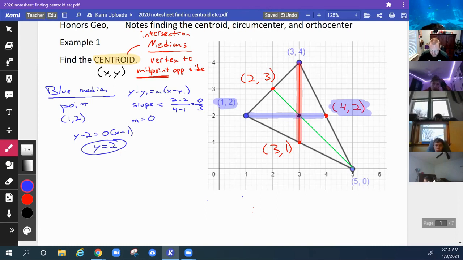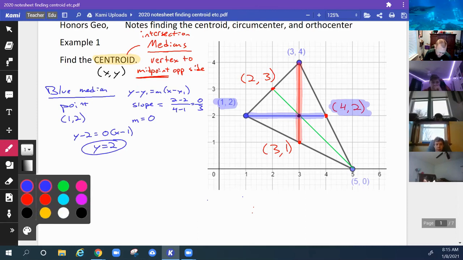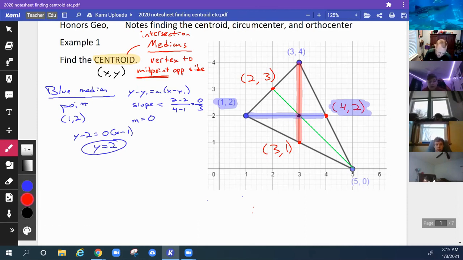Now, it's not always going to work out this well, where it's going to be a horizontal line. Like the green median, that is not going to be an x equals or a y equals, just a specific constant, but it is going to give me a different equation for that green median. But whenever I'm choosing these problems, I want to choose the easier lines to find the equation of, and definitely the blue one and the red one are the two easier equations to find. Okay, so what we did right there is we found the blue median, and it's right there. And since the red median is the next easiest one, let's find the red median.